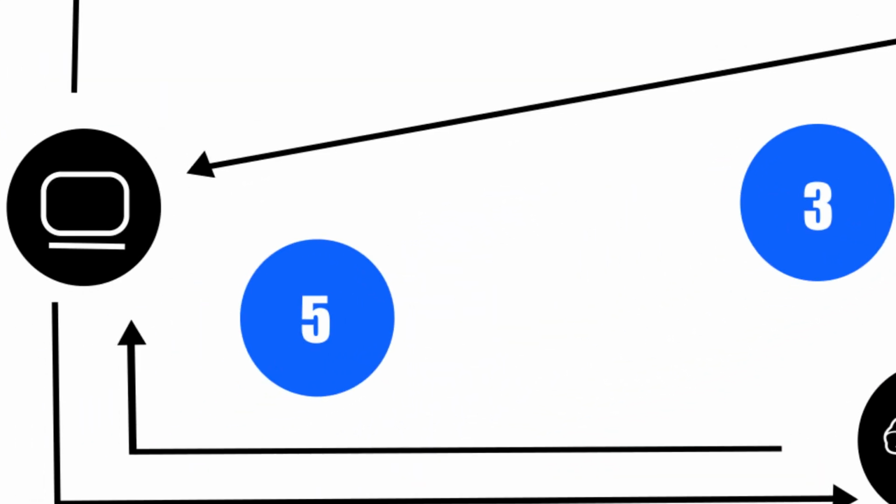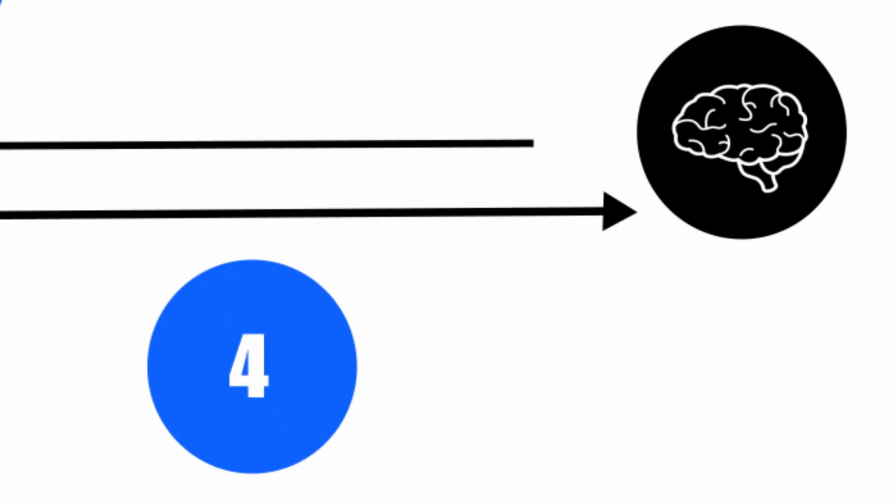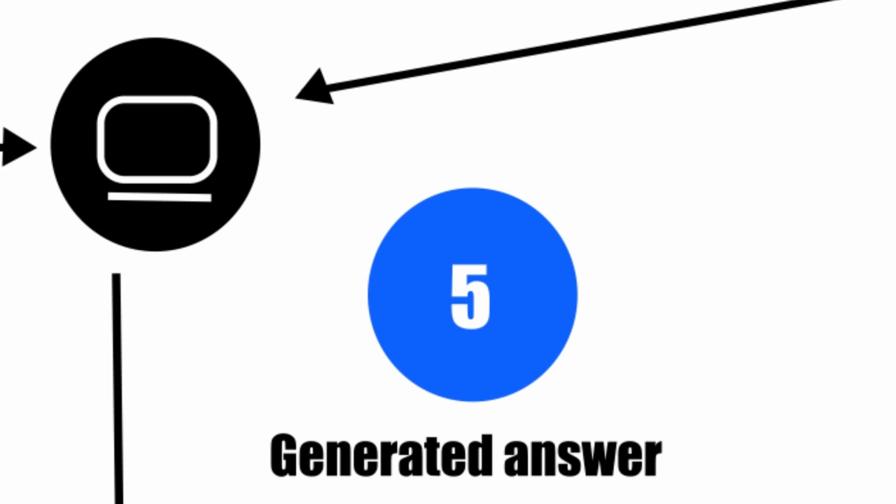In step 3, the most relevant notes from the textbook come back. In step 4, the teacher's question combines with these notes made by the student, which creates what we call an augmented prompt. And step 5, the student answers. That is the LLM that generates a response and sends it back to the user.